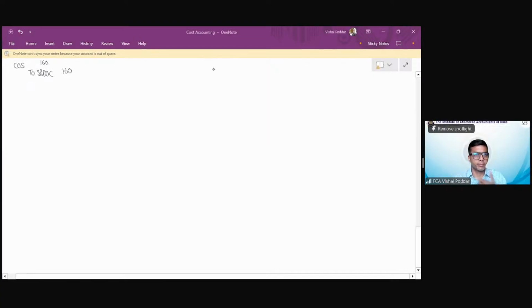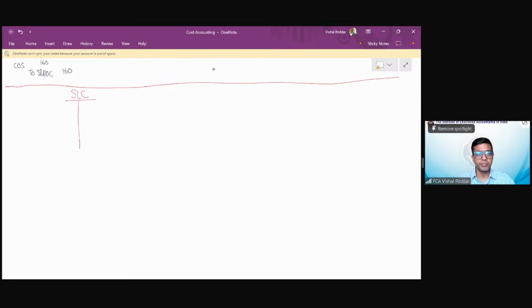Now, if you remember, I had said that when we are solving these sums, what we are supposed to do is first prepare these accounts so that they are handy for passing the entries. So your first account is the stores ledger control account. I'm just using the short forms for speeding up the process. You should leave around 8 to 10 lines. Then you have the labor cost control account. You can leave 6 lines.